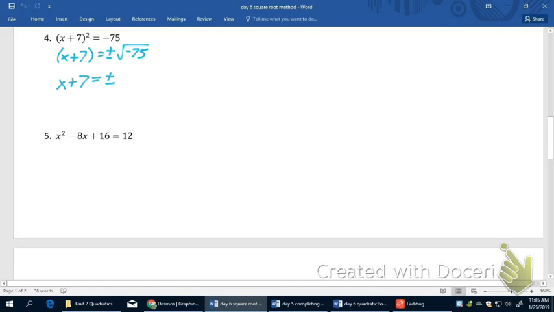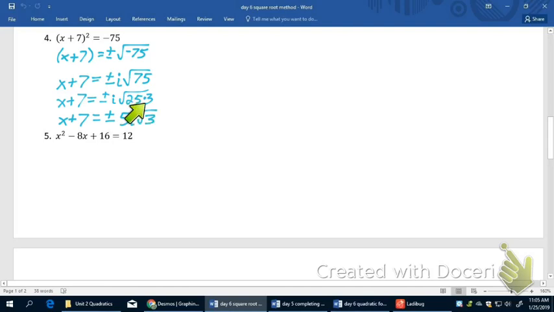First of all, since it's the square root of a negative, you'll have i. That way it's the square root of positive 75 now, since I've represented the square root of negative 1 with the imaginary unit. Now I'll simplify the square root of 75. 75 can be divided by the perfect square 25. 25 goes into it 3 times after all. And now I can square root the 25, which is 5. So x plus 7 equals positive or negative 5i root 3.